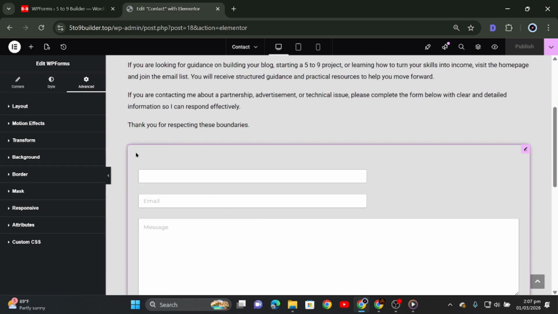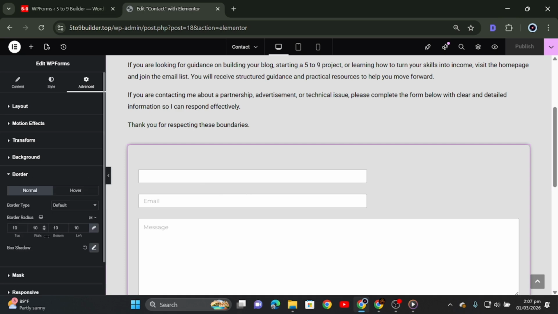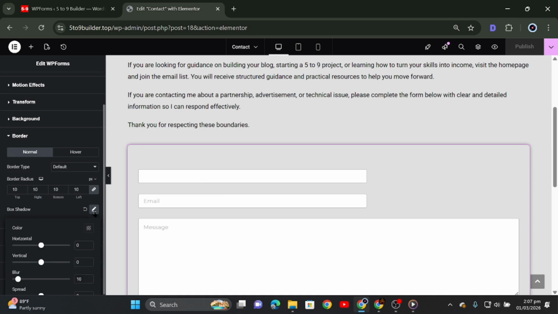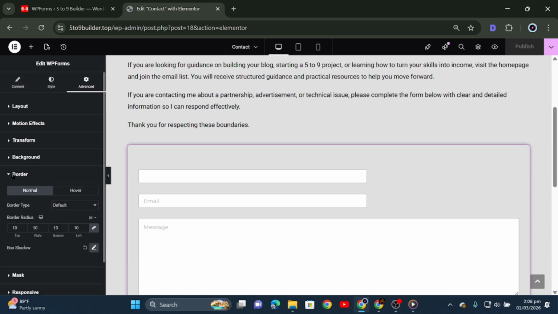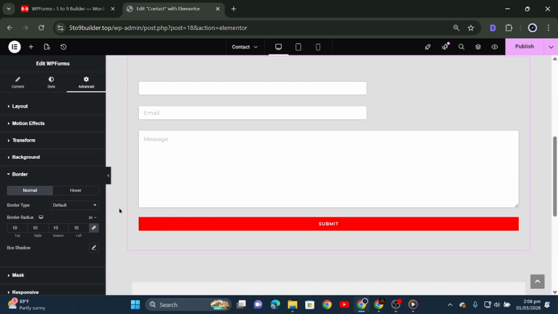As you can see, I have added some shadow to my form here, which means I went to the border. I just activate this. So when you click on this, and then you come to border, you click here, then you go to shadow, you click on this to come here. Okay, you will have a shadow. So if I do it this way, this is how your form will look like.